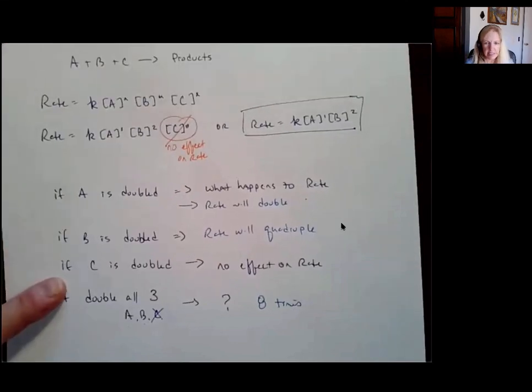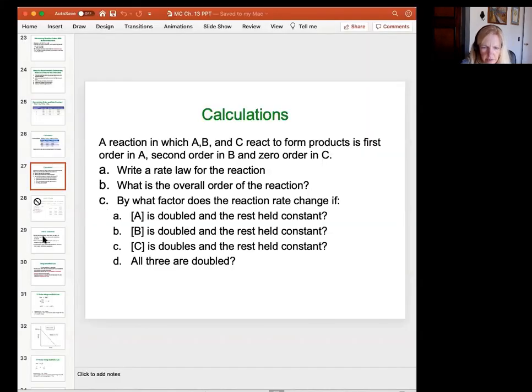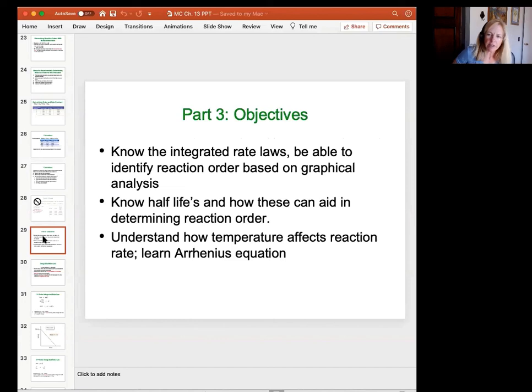We're going to take this idea and expand on it in this part 3. And we're going to look at these integrated rate laws. Integrated rate laws take into account not just the concentration of the reactant, but now we're going to pull back in the time component. So when we were looking directly at the rate law, we were only looking at the concentration. When we looked at the rate expression, we looked at the concentration versus time, but we treated it in a stoichiometric fashion. The integrated rate laws pull these together. So we're going to pull together time and concentration.